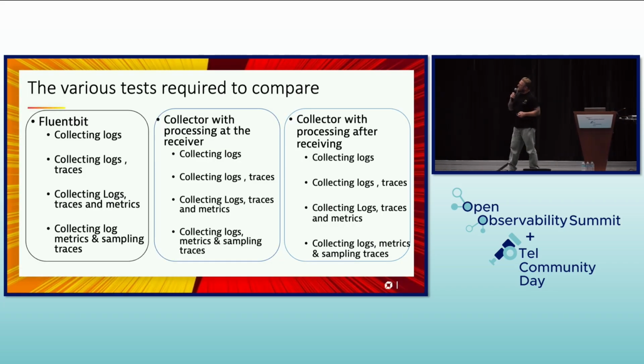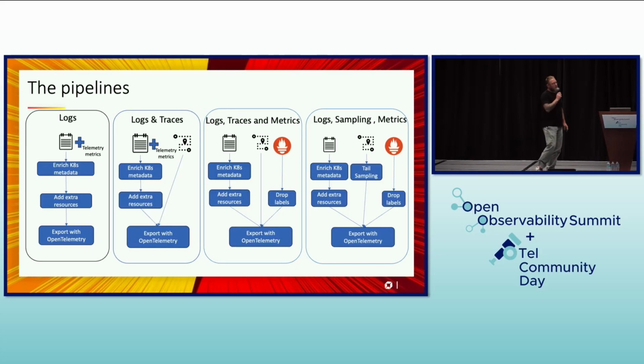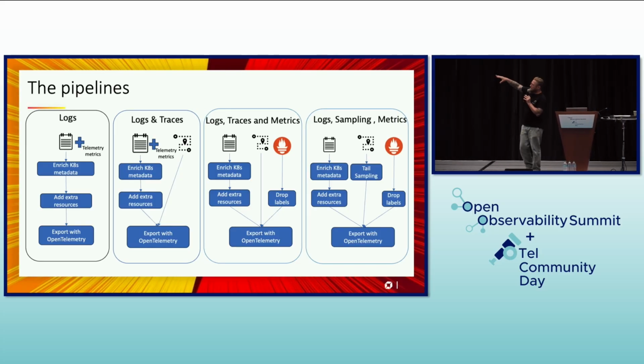All right, so let's go to the next slide to save some time. I did a lot of tests, to be honest. To do those tests, I decided to test only with logs, where I'm receiving logs, parsing, and enriching them. Then I do another test with logs and traces, where for traces I do nothing. It's just like a gateway. It goes through the agent. Then I do a test with logs, traces, and metrics. And for the metric side, I'm scraping and adjusting some resources.